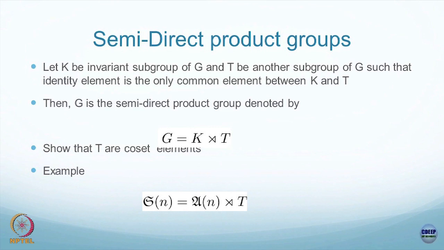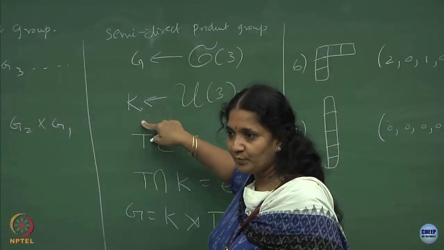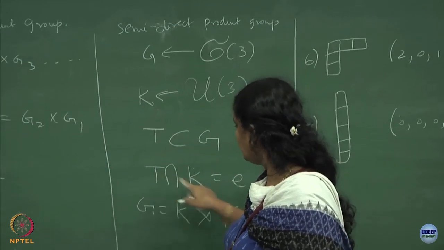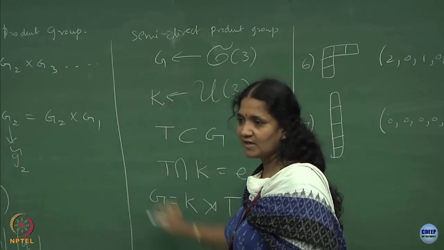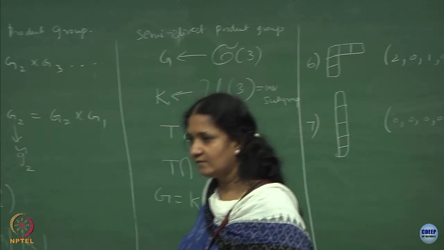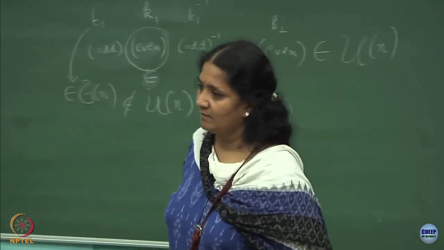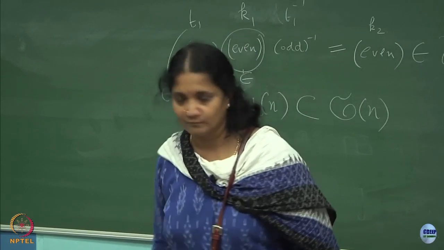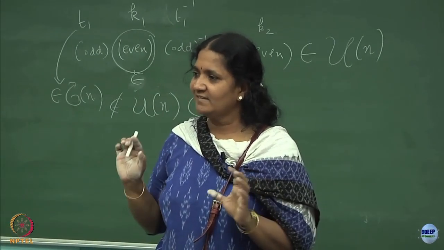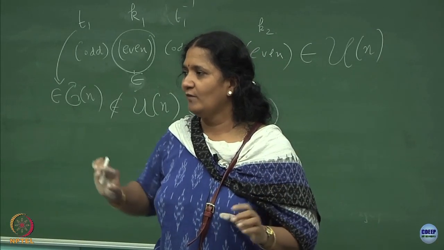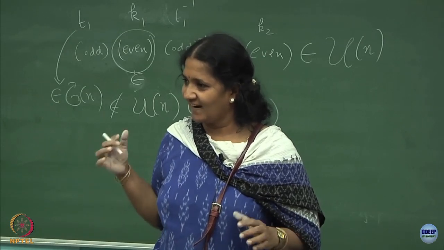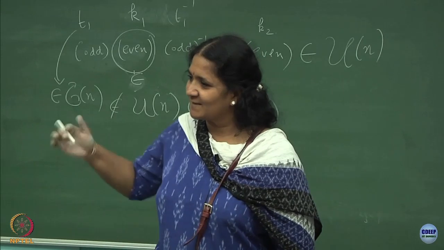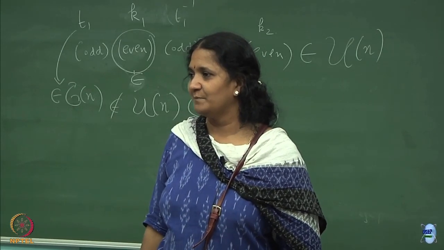Not necessary. I have taken an example. In an abstract case, you can have an invariant subgroup and you can have another subgroup such that the intersection has to be the identity element. In that case, your group can be written as a semi-direct product. So, this is for an abstract group. As an example, I have looked at this where the invariant subgroup is the even permutations, forming the alternating group. And also, as I said, any abstract finite group will always be isomorphic to a subgroup of the symmetric group of degree n. So, in some sense ultimately you can map any finite group to some subgroup of your permutations of elements, okay.